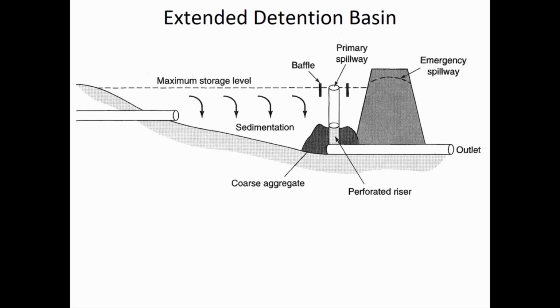But it's not until the water gets to the spillway that the water can go through the outlet in kind of an unregulated fashion. A little bit can trickle in through these perforated risers, and some is going to be coming through the outlet. The primary spillway is basically a vertical pipe, and the water can enter this pipe without restriction once it gets to the maximum storage level. The purpose of a circular baffle around the primary spillway is just to keep grease and sticks and other debris from getting into the outlet pipe.